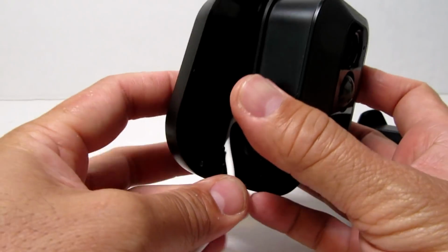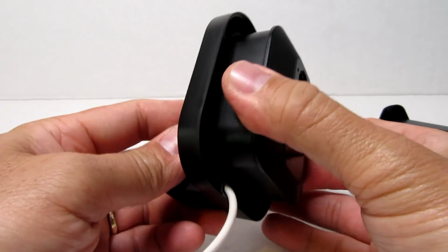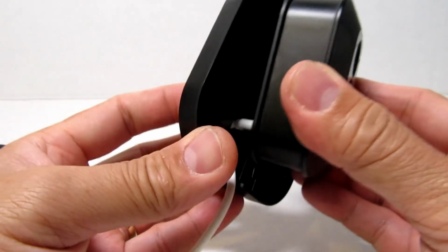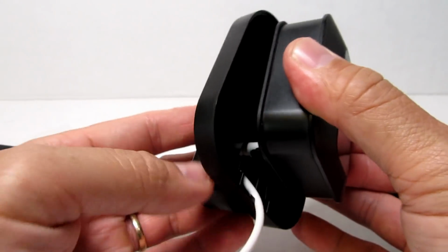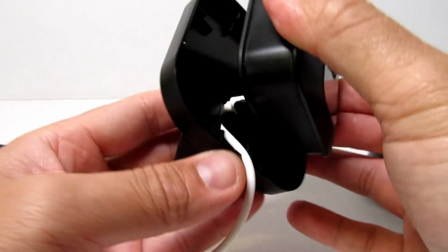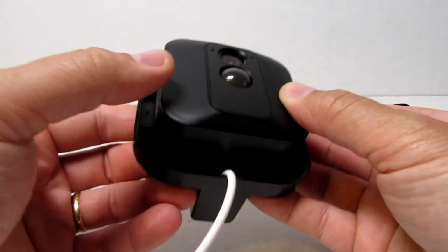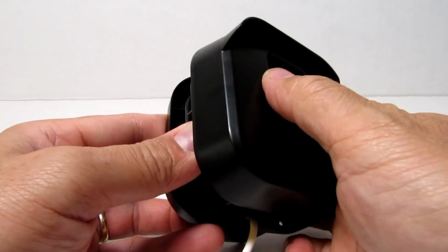With this case, it was designed with an area at the back to accommodate the micro USB plug so that you can hardwire the camera and maintain its weather resistance. The cable will route at the bottom of the case, preventing water from coming in if installed properly.